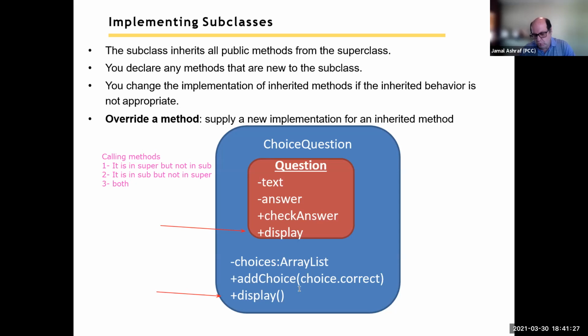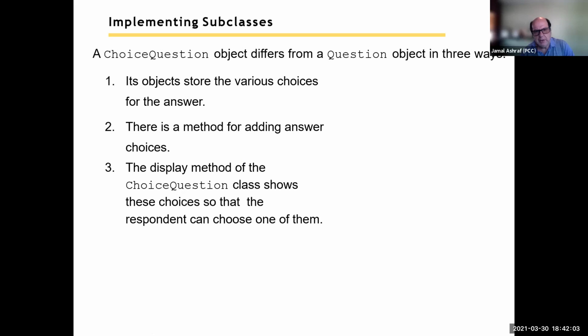So I have two methods with the same name. They are both called display. If I am in the sub and I call display, it is going to execute this one. If I have an object of my super and I call display, it's going to call this one. Sub contains everything that super has. So that's for that one. It is a little confusing topic, so I need you to take a look at it more carefully.